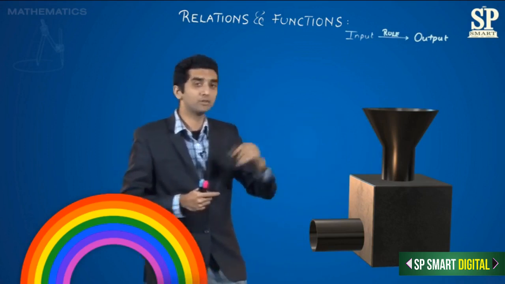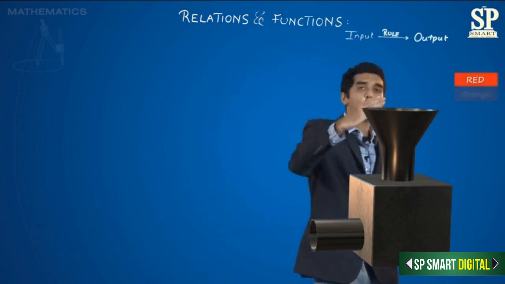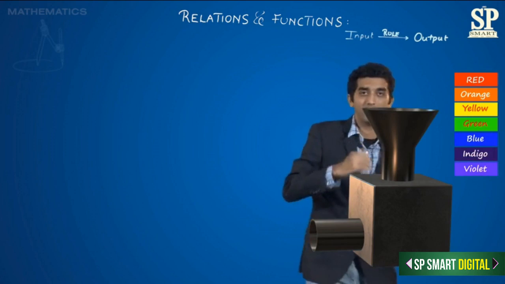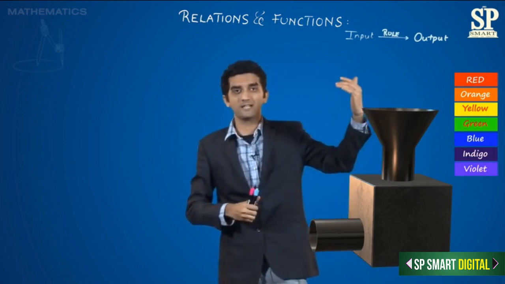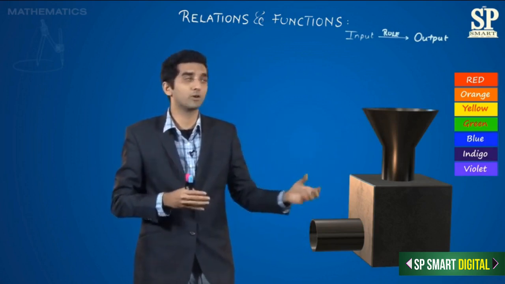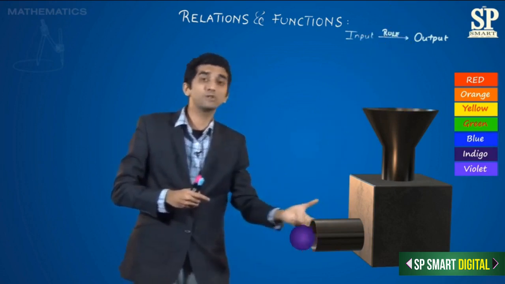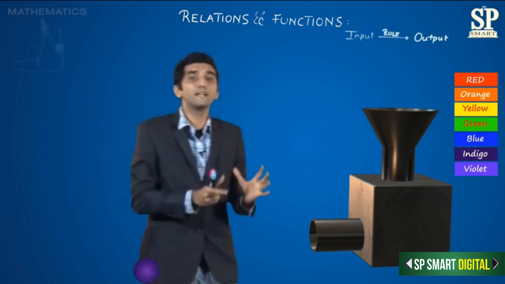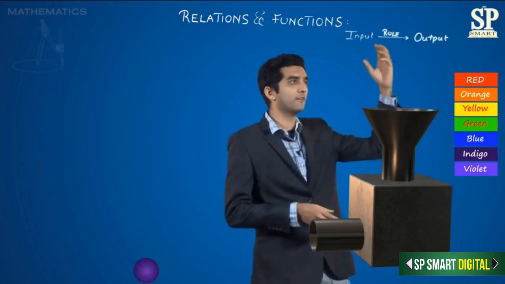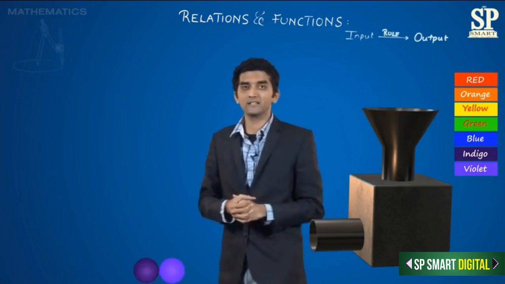And as we know, the 7 colors of a rainbow are red, orange, yellow, green, blue, indigo and violet. Since we have the second color from the start, we are naturally going to have the second color from the bottom, which is indigo. So the orange colored sphere which is getting inserted as an input is going to give you an output of an indigo colored sphere. Now let's take another example with the same rule. If I am inserting a red colored sphere, it naturally is going to give you a violet colored sphere.